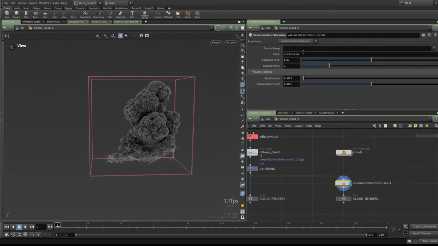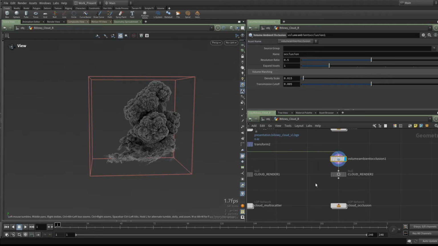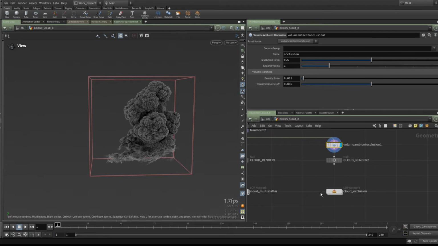This generates an occlusion volume out of your density, and you can use it as an emission volume in your cloud shader to create the internal scattering for the cloud, instead of actually calculating it by bouncing rays inside the cloud.